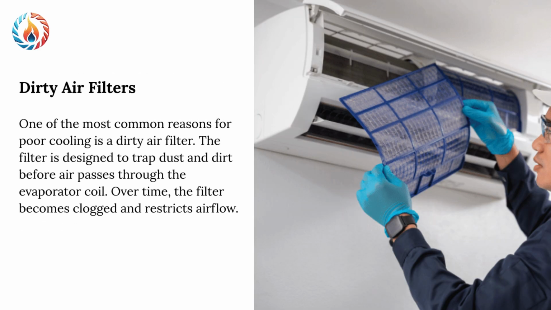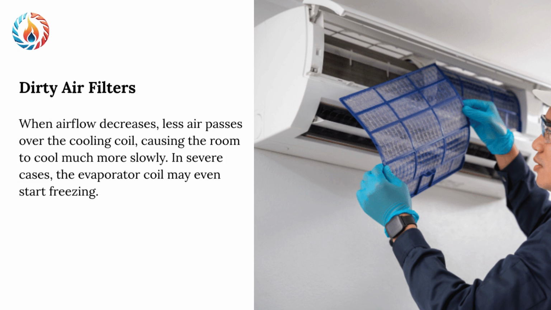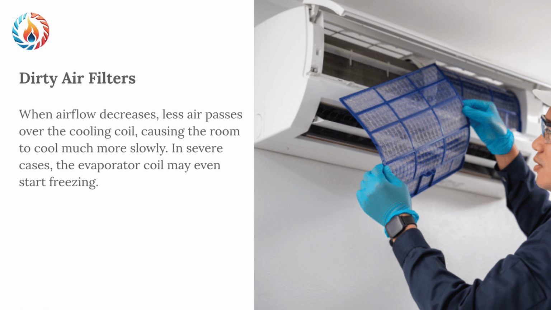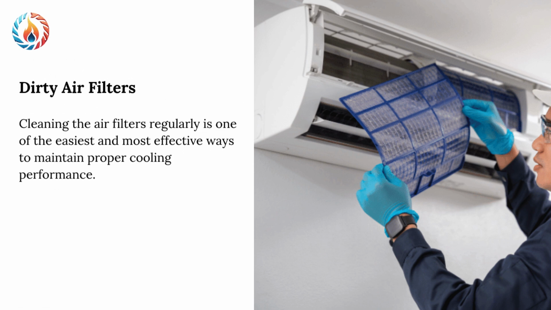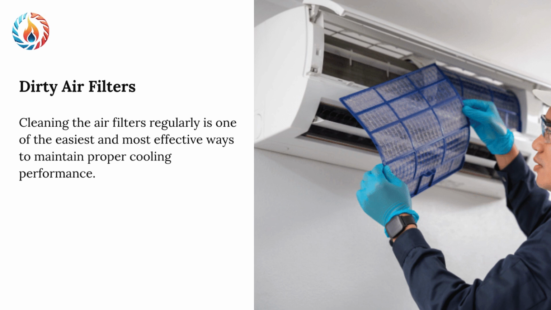Dirty air filters. One of the most common reasons for poor cooling is a dirty air filter. The filter is designed to trap dust and dirt before air passes through the evaporator coil. Over time, the filter becomes clogged and restricts airflow. When airflow decreases, less air passes over the cooling coil, causing the room to cool much more slowly. In severe cases, the evaporator coil may even start freezing. Cleaning the air filters regularly is one of the easiest and most effective ways to maintain proper cooling performance.